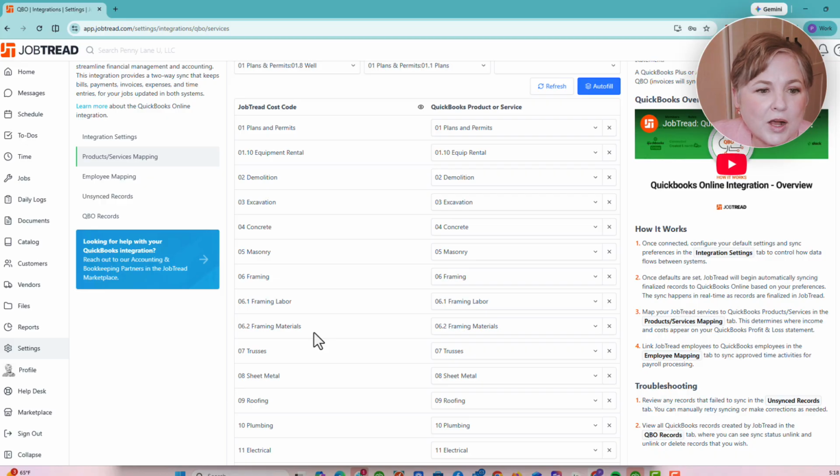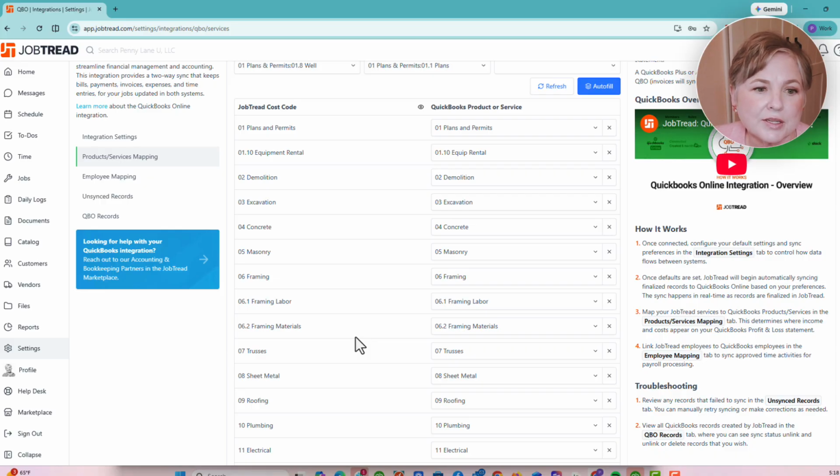There are a couple of reasons why you might want to set this up simpler or in more detail. Number one, for job costing in JobTread. So for your budget and job cost reports, do you want to see your framing on one budget line item? Materials, labor, sub, it's all just in one line item in JobTread? Or do you want to see what you budgeted for framing materials versus what the framing materials actually cost you versus the labor or subcontract, and see that level of detail on your job cost budgets in JobTread?